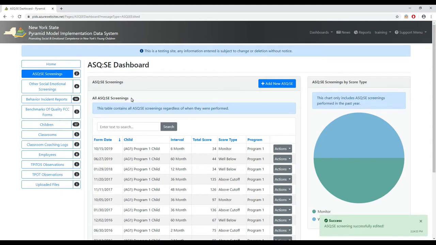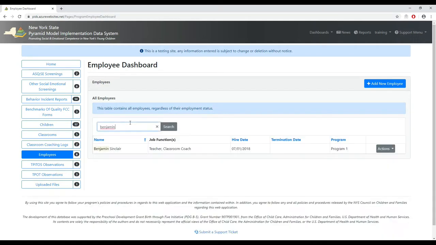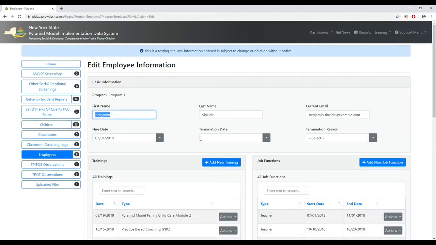Now I'll move on to employee terminations. So the process of terminating an employee is essentially the same as discharging a child. In this case, you go to the employee's dashboard, search for the specific employee, edit, then enter a termination date and termination reason.